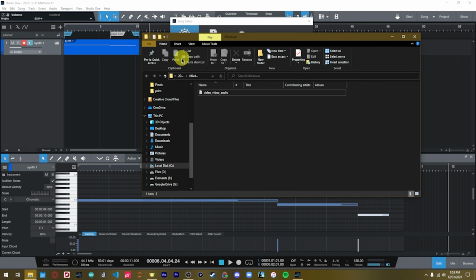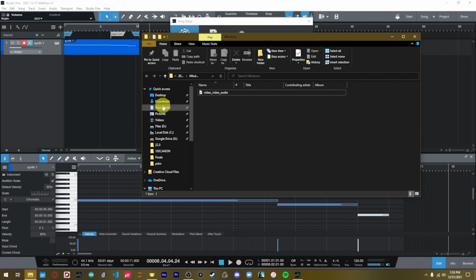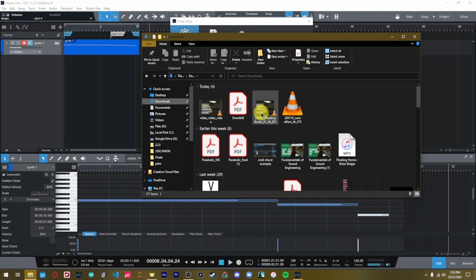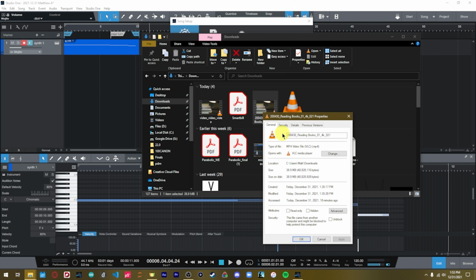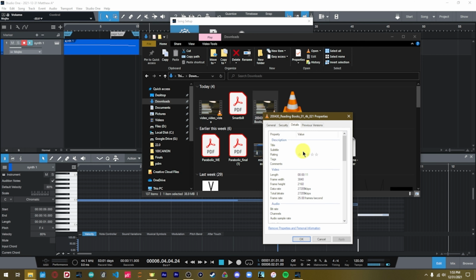So if I went over here into back to that original video, I could right click it, and under properties, because I'm on Windows, on Mac you would right click it and say get info. We can click on under details, I believe it is. Total frame rate, there we are, 25 frames per second.